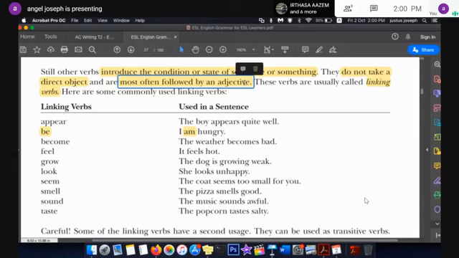Okay, so if you want to make a table for yourself, you can make it like that. First, transitive verb followed by direct object. Second, intransitive verb shows movement, and what else? Has a prepositional phrase along with it. On the table, in the car, to Europe, all those prepositional phrases are there. And now the third type, linking verb. What does it do? Tells a condition or state of something. And generally, it is followed by an adjective.